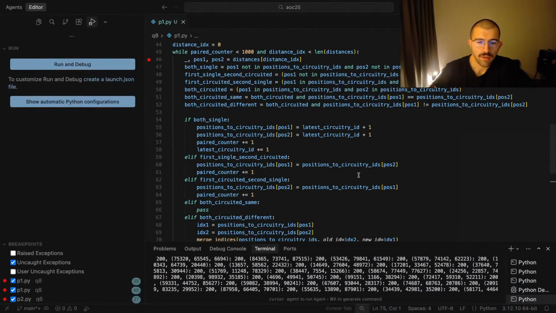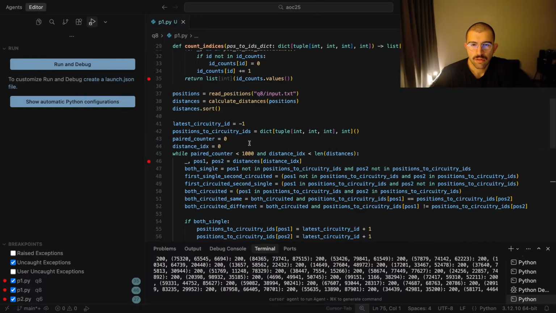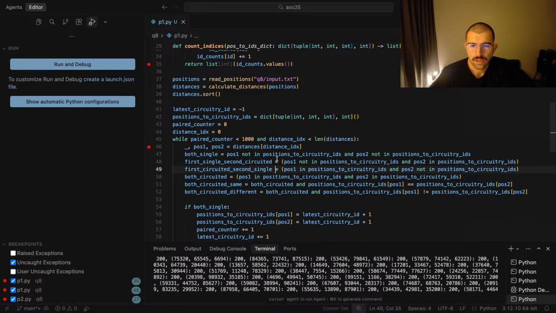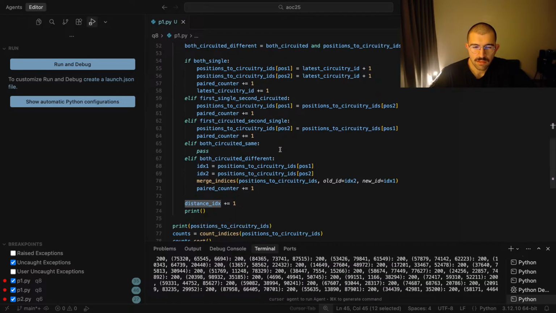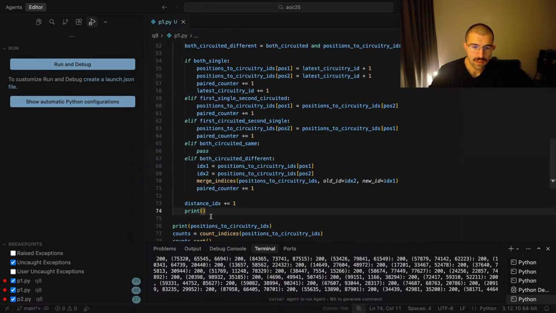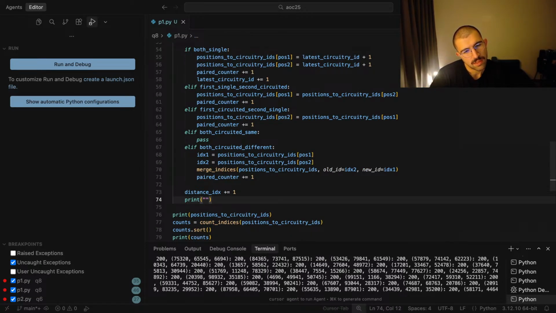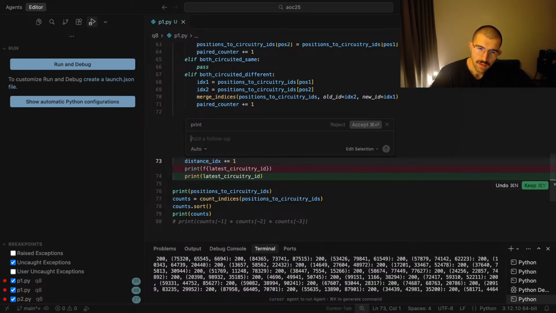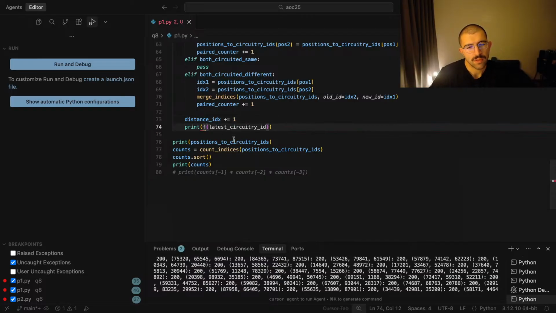How does it actually work? Distance index, it's always increasing. What can I print here so that I can see the stateful variables, right? Latest circuitry index. What was the fancy way of doing this? There was a way of latest circuitry ID something.